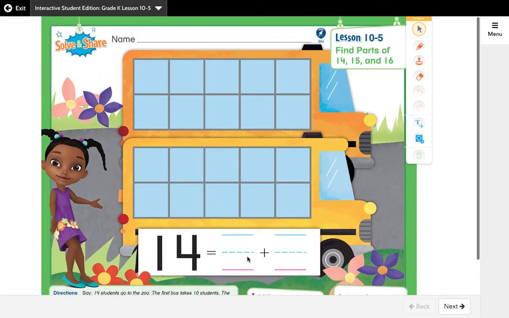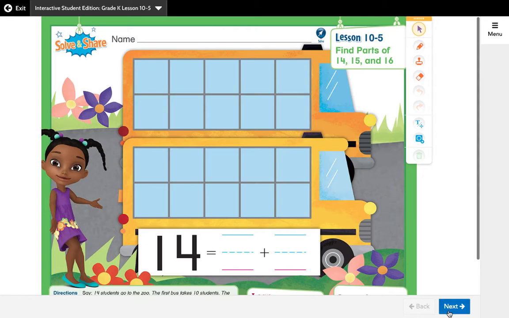So remember, you want your kiddo using language like part, whole. Because we have the whole, we need to find the two missing parts today. So they're going to be breaking 14 into two parts. You can tell them to do that, like I said, with some objects in here. They should be using the language of 10 frame. They should not have to count each individual box. Some students are still there, and that's okay if they do, but we should know now that a full 10 frame equals 10, and then 4 more makes 14, and again 10 and 4 makes 14. So that's what you're going to want your kiddos to do on this page.